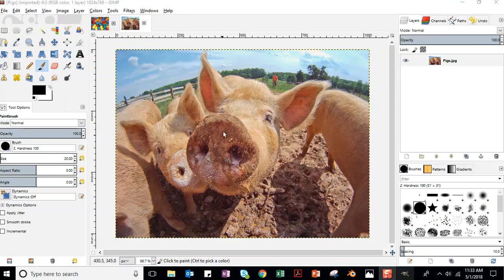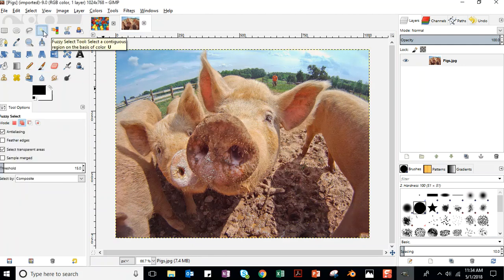Okay, so cute. I definitely want to showcase this front man here. Okay, so I'm going to have to get creative and figure out how I'm going to use my selection tools to only get him selected. My challenge with selecting this image is the fact that the color tones on him are so similar to the color tones in the dirt and everything else around him. So if I try to use this fuzzy select tool, chances are I'm going to end up selecting other pigs, but I'm going to give it a try anyway.